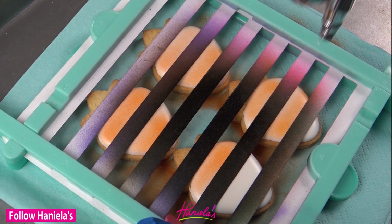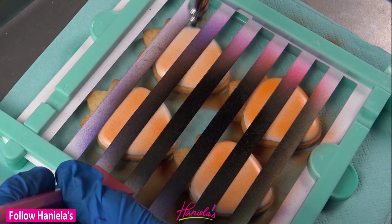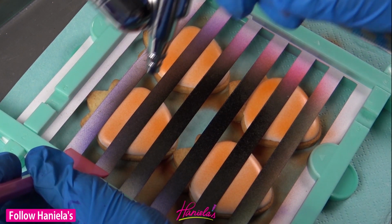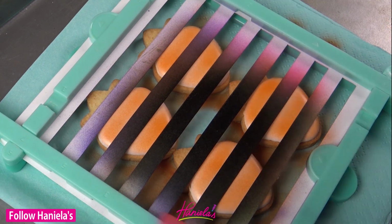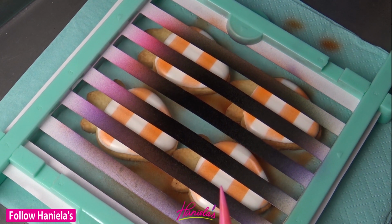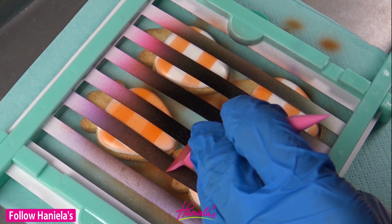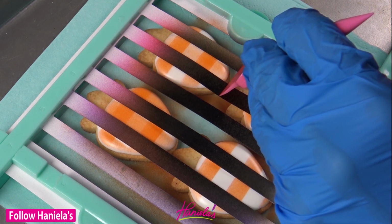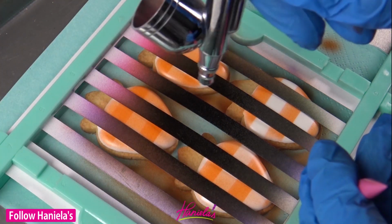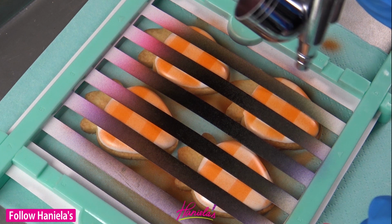You can see these are mini cookies because I was able to fit them under my 6 by 6 inch stripe stencil. So these are minis, super cute as a filler cookie if you're making a platter, and they take no time to make, literally. You can see I'm using my scribe tool, keeping the stripes from moving. That's another way to get nice sharp stripes.